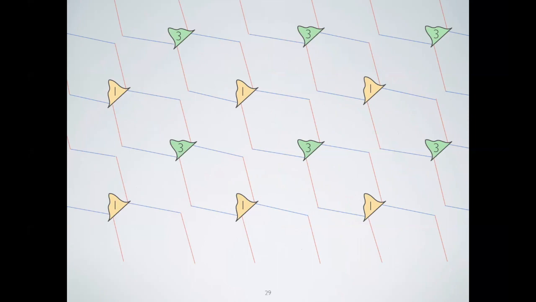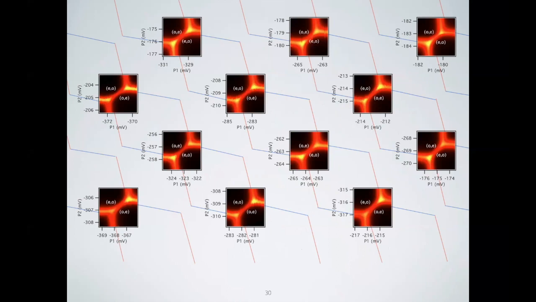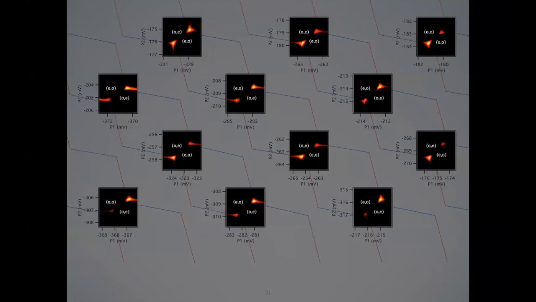And so we can look at the data, focusing on the lines between the triple points. If you look at them, there's nothing that really jumps out in terms of asymmetry, but we can saturate the color scale and focus on just the peaks. And now you see that with the exception of this one case, all of them have this even-odd behavior, and therefore the 4-fold periodicity. So really there does seem to be this full symmetry of the system.